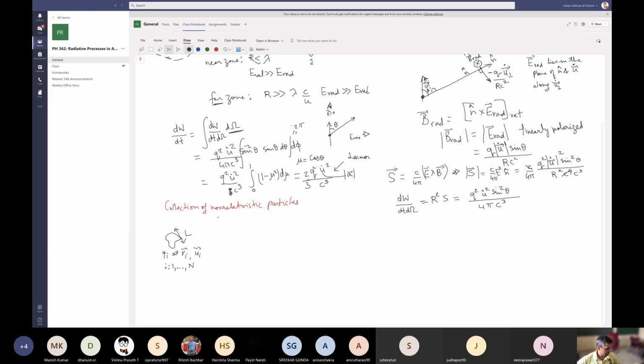And we are assuming that the time scale for motion of the particles, sort of like an inverse frequency, is much bigger than L by c, the light crossing time. What does it mean? If it is a frequency, this becomes c by omega, which is nothing but lambda, the wavelength. So basically it means that lambda is much bigger than the length. So we're looking at wavelengths much bigger than the size of the emitting region.